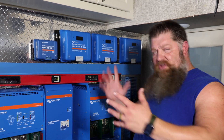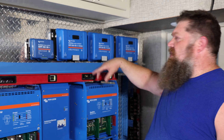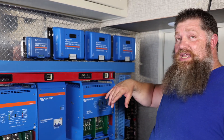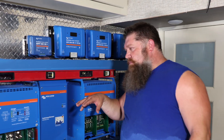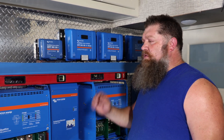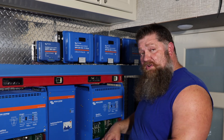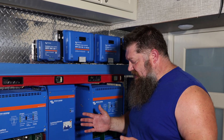If you're able to get enough solar panels up there, the question is: what size solar controller do you have or do you need? Not only do we look at the size of the solar controller, but also the voltage of the system. We're running a 24-volt system, so I'll present this both in a 24-volt fashion and a 12-volt fashion.